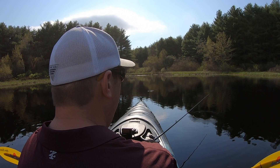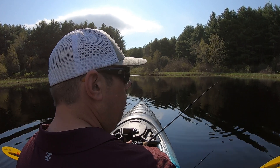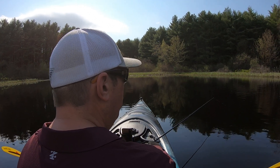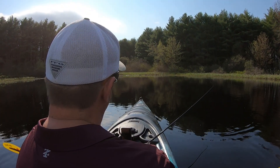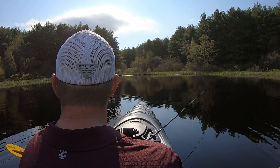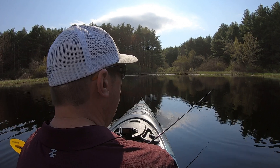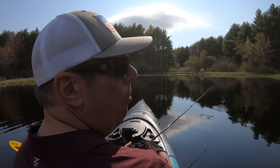You don't need anything special for kayak fishing. I use a baitcasting reel because it's more comfortable for me, but you can use anything. My daughter comes out here with a $20 fishing pole from Walmart and she slays it more than I do sometimes. It's all about having fun and enjoying it. If you're not enjoying it, do something else. That's why I enjoy mountain biking too — it's quiet and I get to better myself. With fishing it's just about being out here and enjoying the peacefulness.